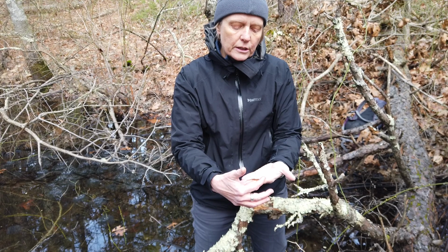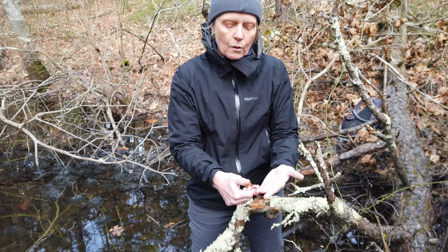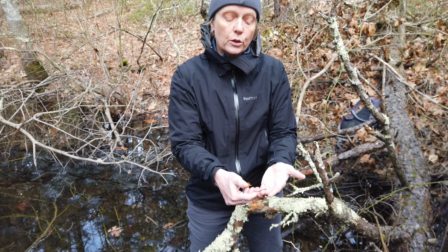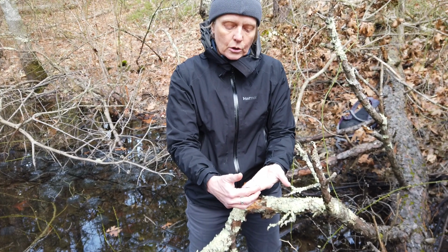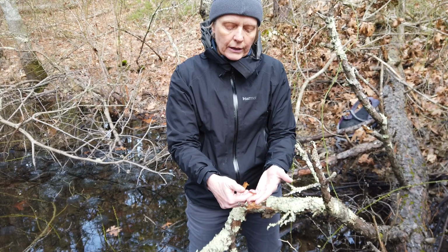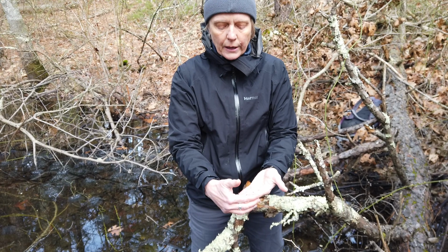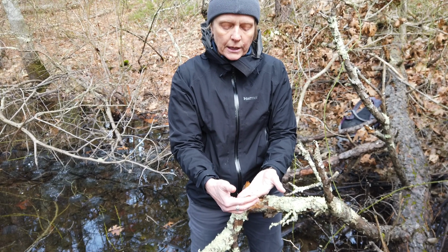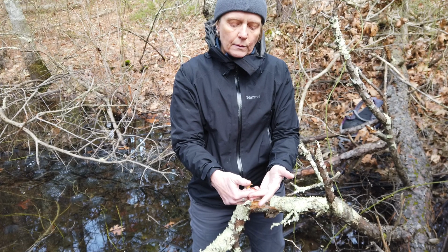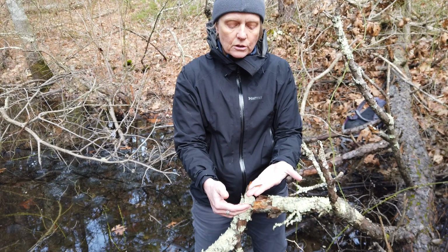This dispersal unit, this eft, will march around in the forest for 3 to 7 years, growing larger and larger, again, growing more brightly in color. Right now it's tiny and it's kind of brown to match the leaves, but it will get brighter in color, warning off predators. And then it will reach sexual maturity at anywhere from 3 to 7 years of age.